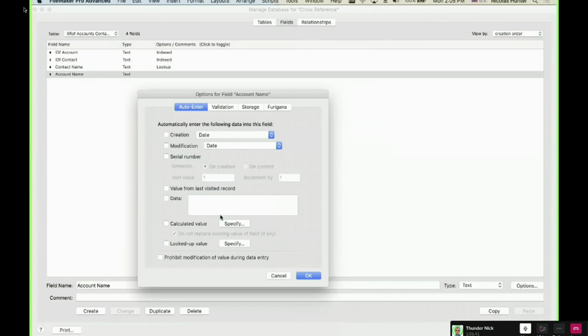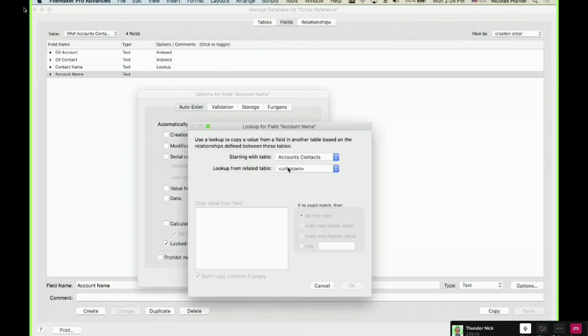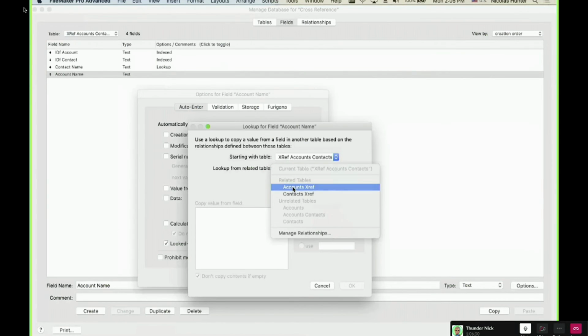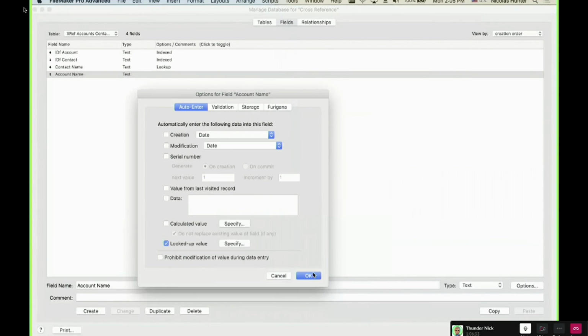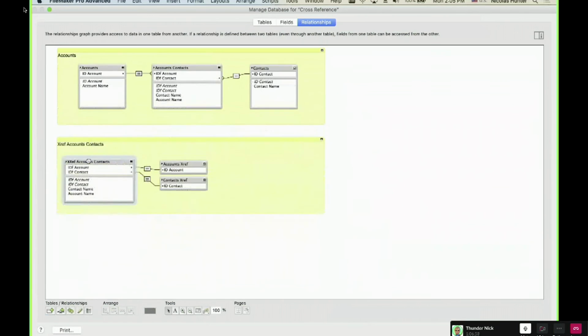And inside the account name here, I do the same in the lookup. I start with the cross-reference, and I go to the account, and I want the account name. So pretty much here, what I do, I start from here, and inside the contact name table, based on the ID of the contact, I go to the contact table and I say, okay, give me the name. And based on the ID of the account I'm going to put there, go there and give me the name of the accounts.